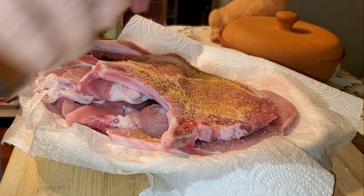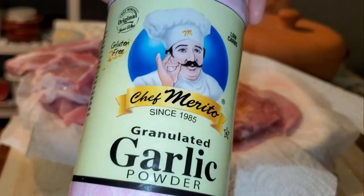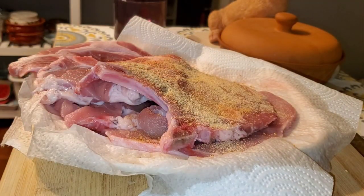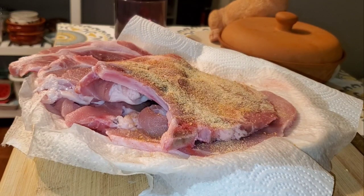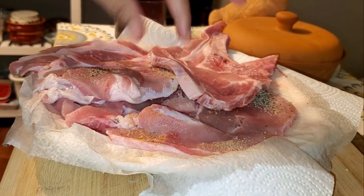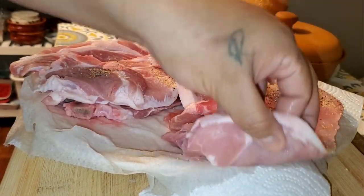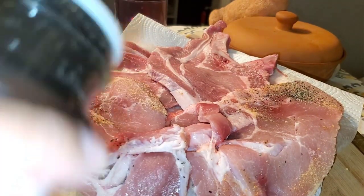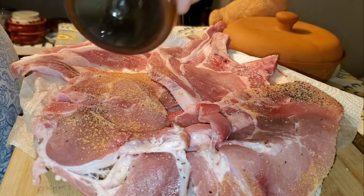All right, so I have 4 center cut thin pork chops, and I'm seasoning them with seasoned salt, garlic powder, and pepper. Now, I usually purchase the value pack of pork chops, and they come about 8 in the value pack, and then I break it into 2 separate Ziploc bags, and we have 2 different meals.